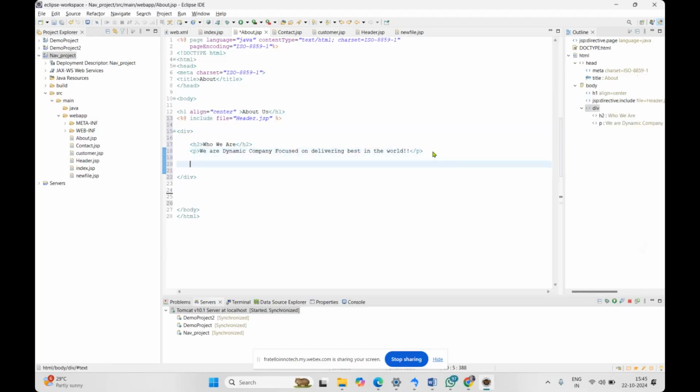Give space. And next, an h2. Here we are going to write the mission of our company. Next, take one paragraph.